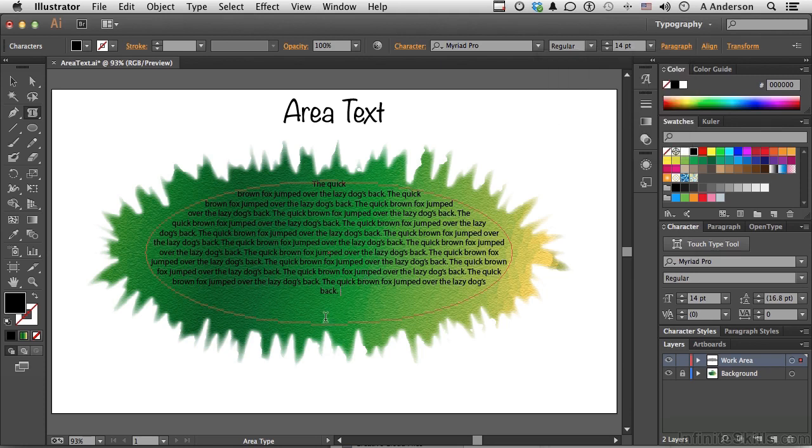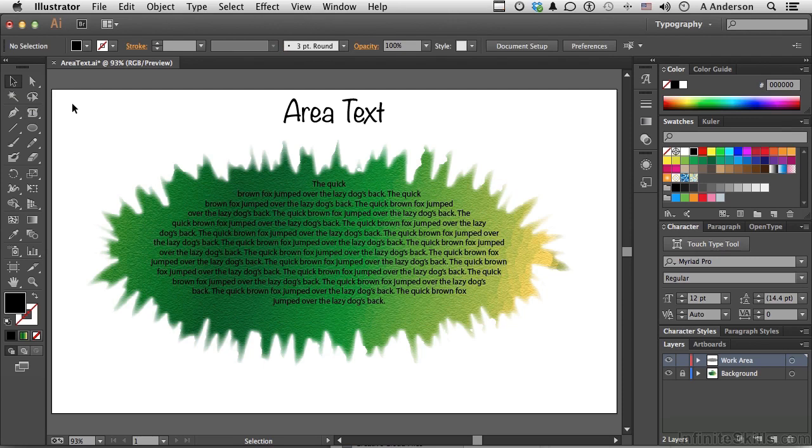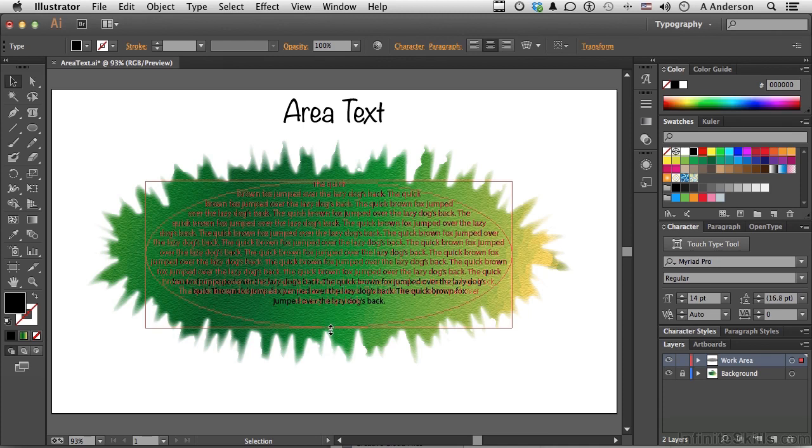That will collapse on its own. And do a couple more pastes. And say we'll stop right about there. Notice that when I deselect, the text is indeed inside that area. If I come over to it, well, I could change it. I could make it maybe a little bit taller.